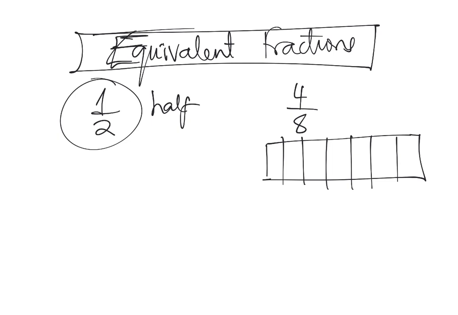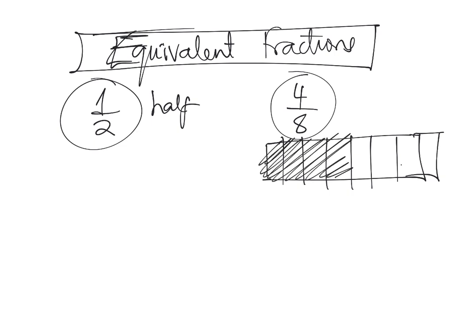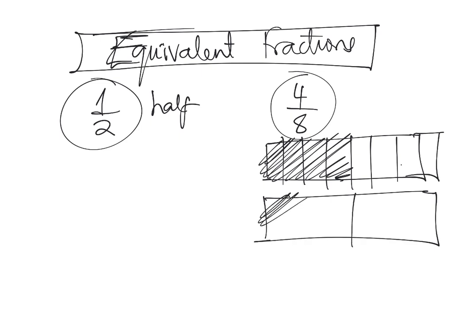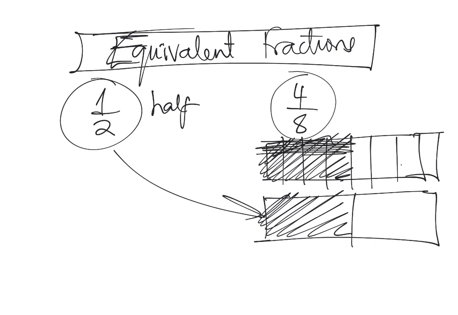This is not drawn to scale, but 1, 2, 3, 4, 5, 6, 7, 8. If you had 8 boxes and I said 4 over 8, you would be addressing 4 out of the 8. And if you only had 2 boxes and it's 1 over 2, notice that the quantity that is shaded is the same. Think of a chocolate bar. You can use that to represent the chocolate bars there. But hope I'm not making you hungry. Let's get back on track here. That's how you can divide it. You can have this as 4 over 8, or you can have 1 over 2, right?